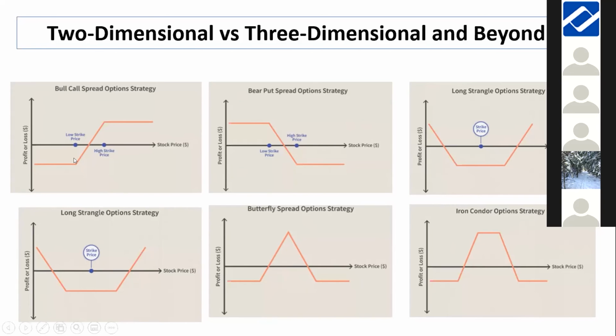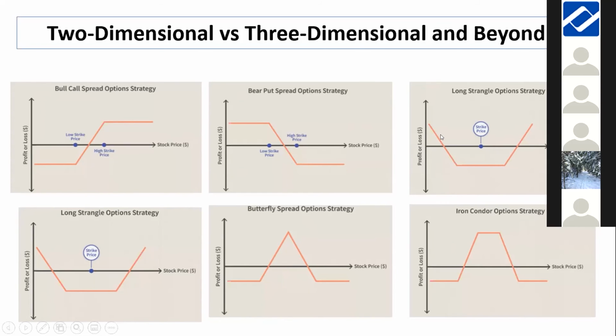An example, a bull call spread, which is this little chart up in the upper left. You can set out a strategy to be long a call, short a call, and you're playing this price movement here, and you know exactly how much you paid for it. At this point, you're not going to make any more money, so your money is made in here. You can do the same thing on the short side, coming down.